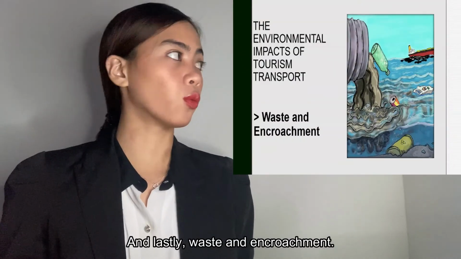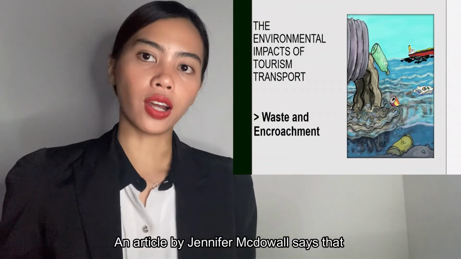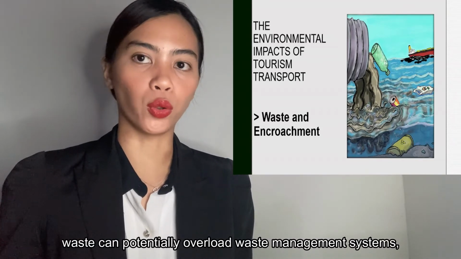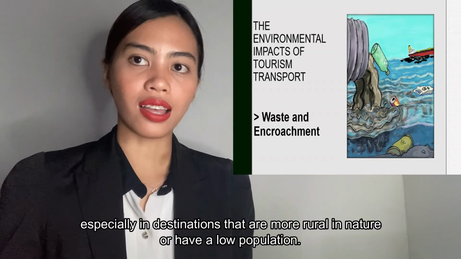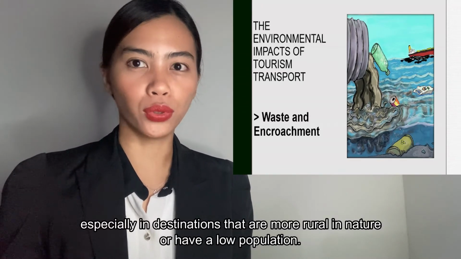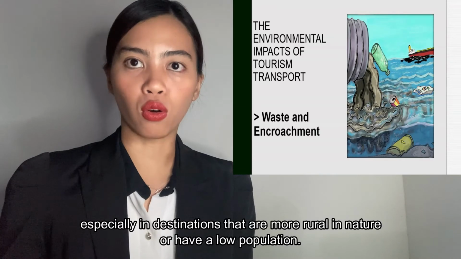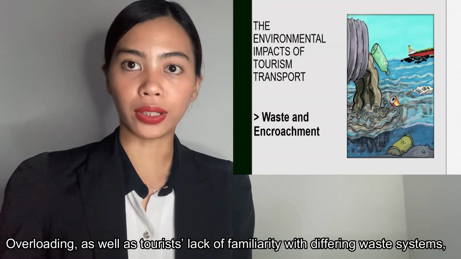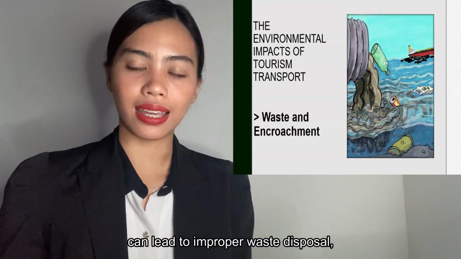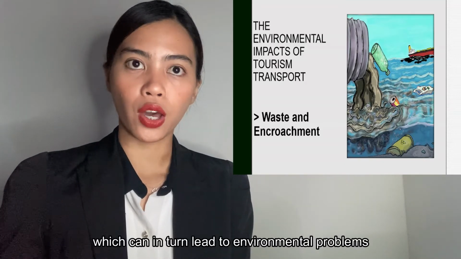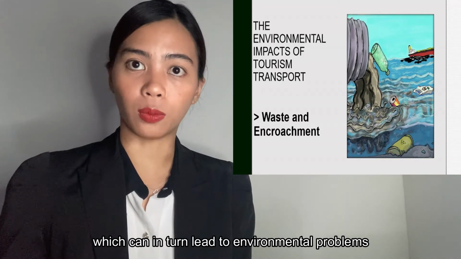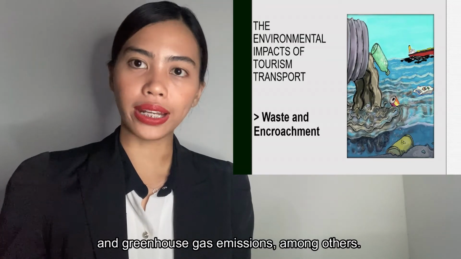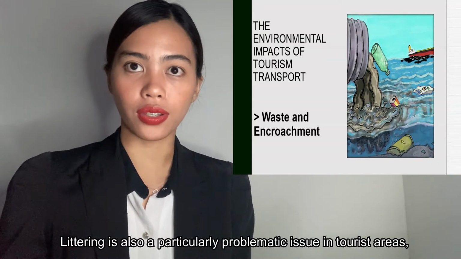And lastly, waste and encroachment. An article by Jennifer McDowell says that waste can potentially overload waste management systems, especially in destinations that are more rural in nature or have a low population. Overloading, as well as tourists' lack of familiarity with differing waste systems, can lead to improper waste disposal, which can in turn lead to environmental problems such as groundwater or soil contamination and greenhouse gas emissions, among others.